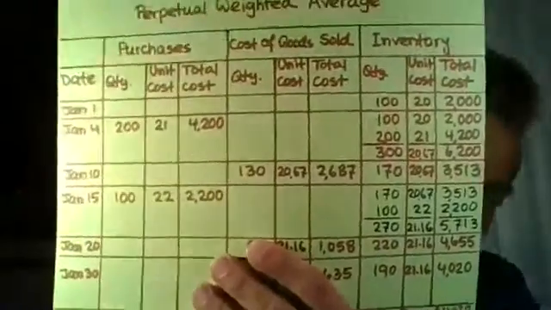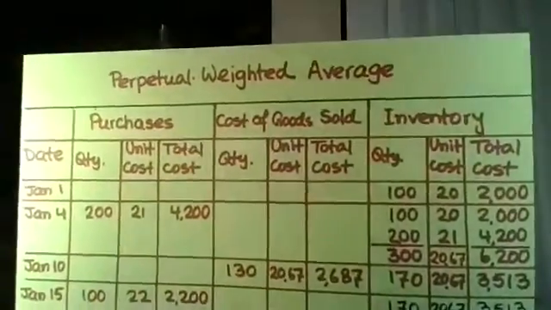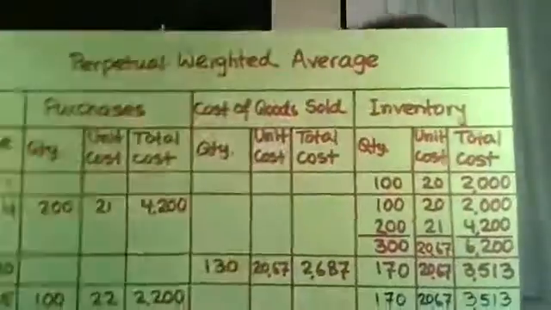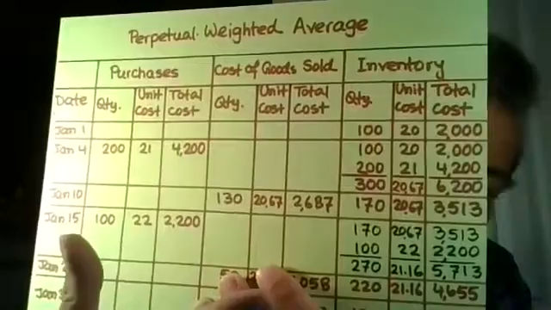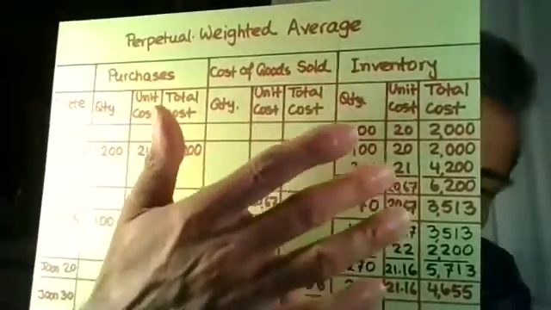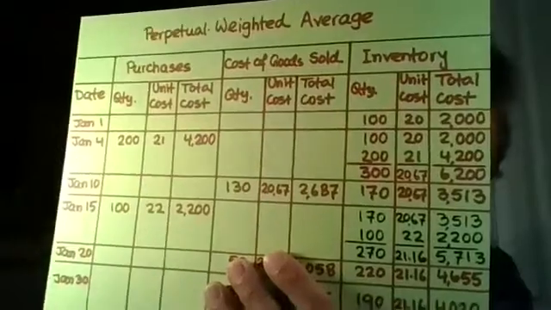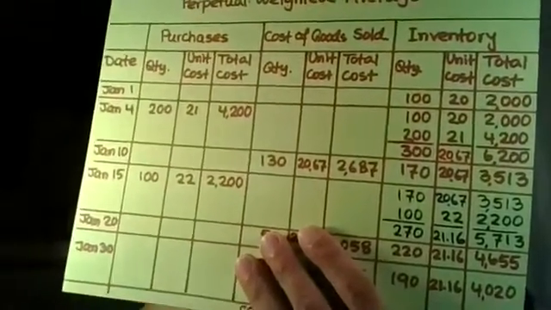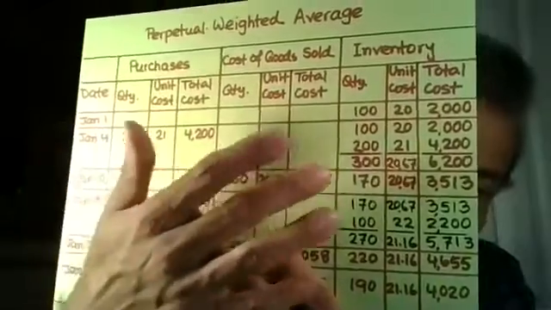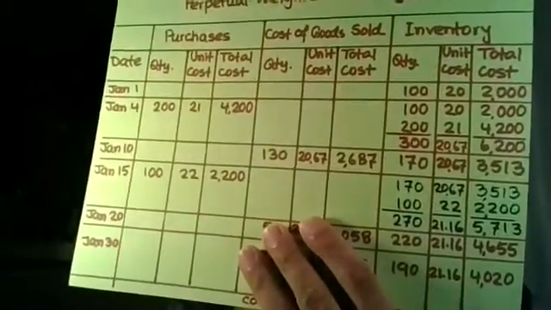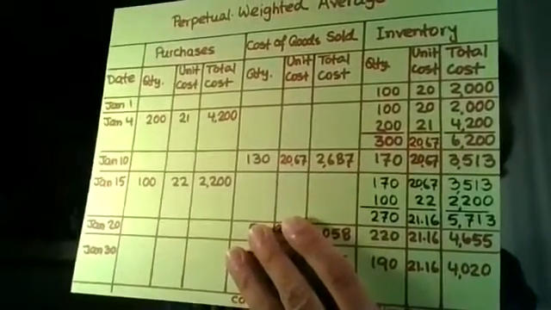And then the weighted average. Weighted average requires a lot of attention, so please keep an eye on what's happening here. In weighted average, the assumption is that we would mix them up and then find an average price. But that price would not be an average of prices, it would be an average of all the units, so it would be a weighted average. I'll show you how weighted average is different from simple average. So we find the weighted average and then issue materials or sell at the weighted average price. Our cost of goods sold is assumed to be at the weighted average price, and the closing stock is also going to be at the weighted average price.